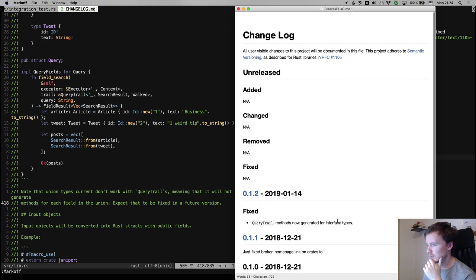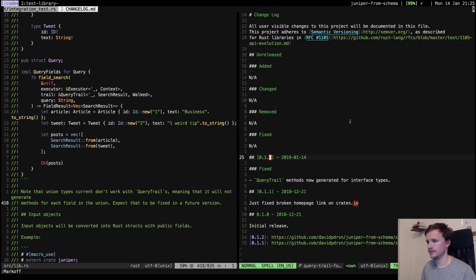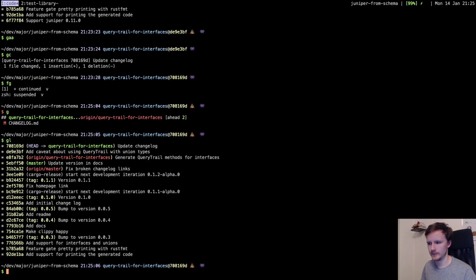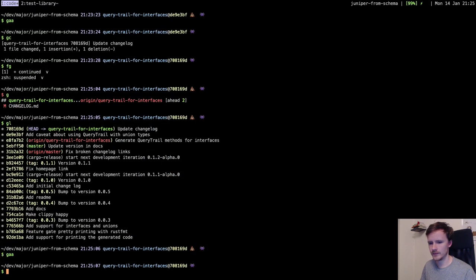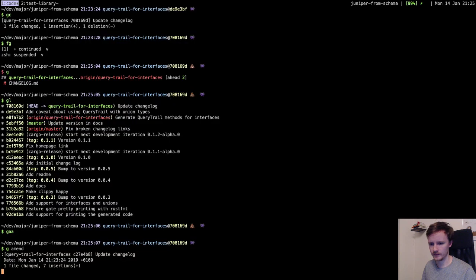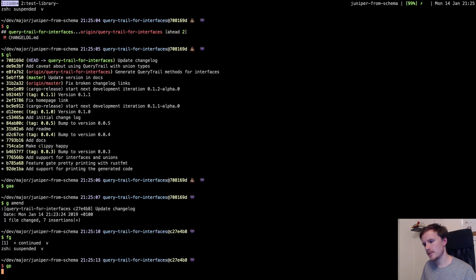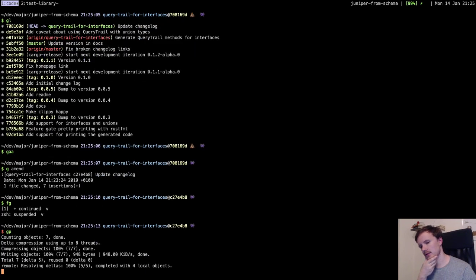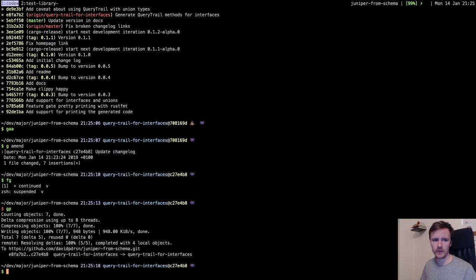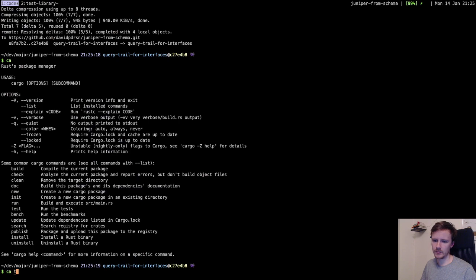Fixed query trail methods now generated for interface types. Alright. And let's push that, run the tests one final time, and if they pass, then we'll make a release.